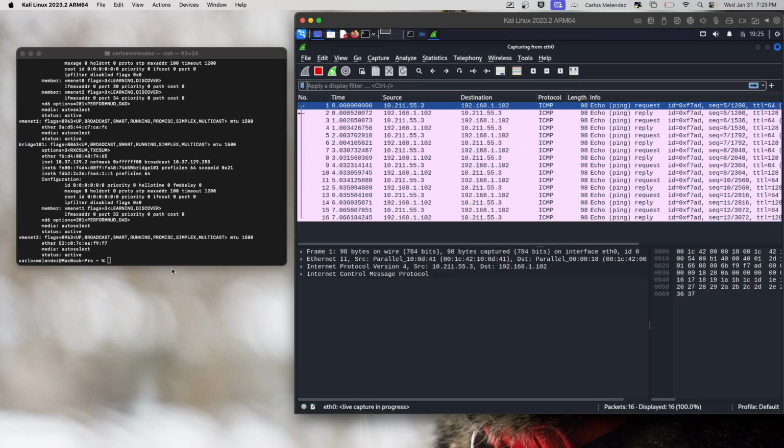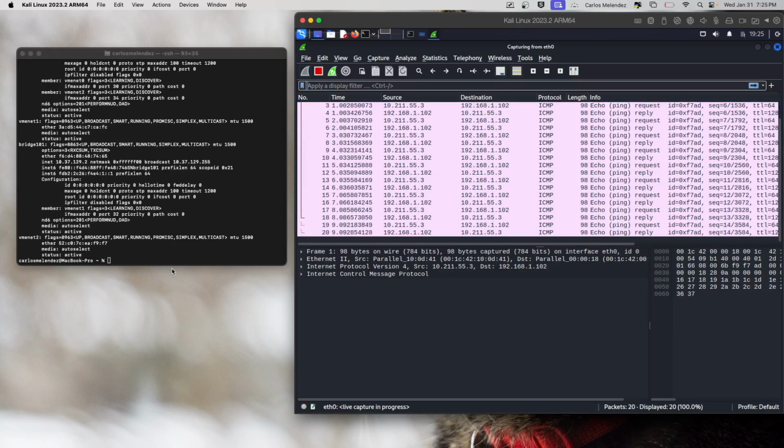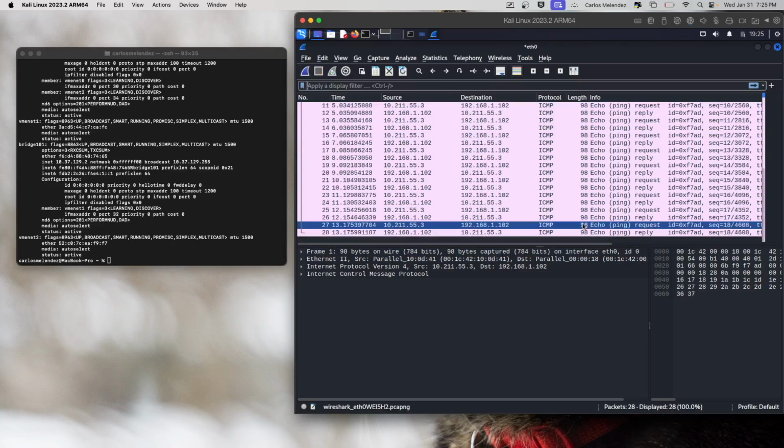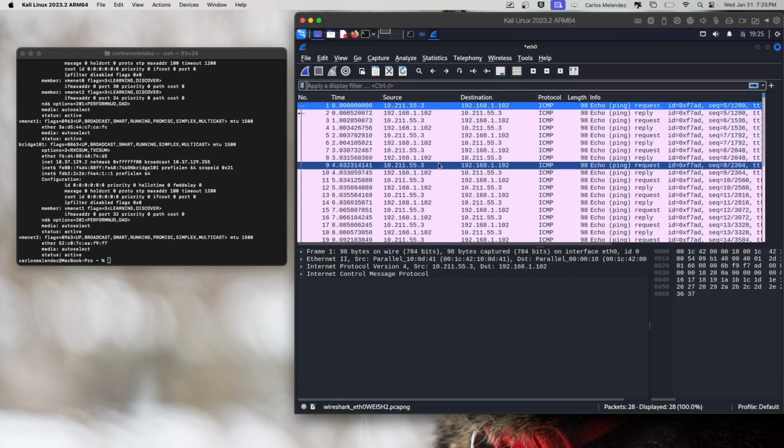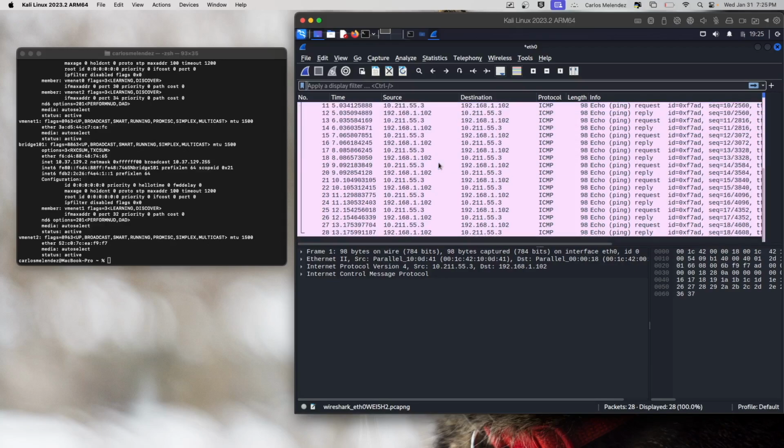Now my Mac doesn't know anything's happening. I don't know that something's trying to talk to it. But this is telling me something's going on. So all this is saying, hey, I want to ping this. Here's my source, where it's coming from, where it wants to go. Then it's saying, hey, this is where I'm at, I want to go back here. And it keeps going like a conversation, back and forth, back and forth.